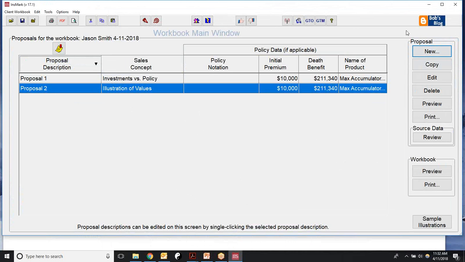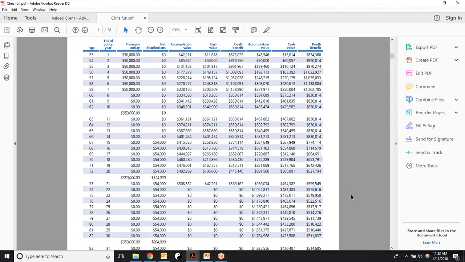Okay, so next I'm going to show you how you can copy and paste insurance data from a company that's not linked. So, WinFlex, we don't have a lot of insurance companies that are linked from WinFlex to InsMark. So if you've got a John Hancock or some other insurance companies, you need to get a PDF file. This is kind of a generic example from an insurance company. And it's for a 53-year-old male of 50,000 fast pay, okay, for 7 pay.